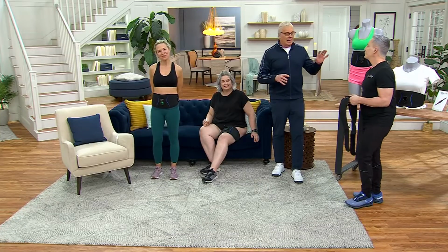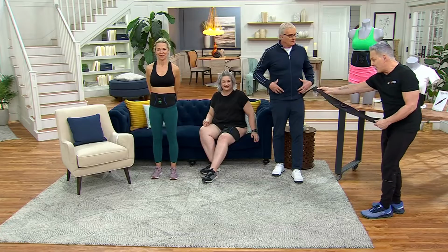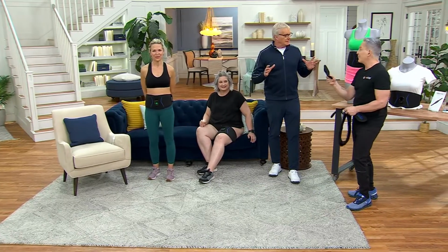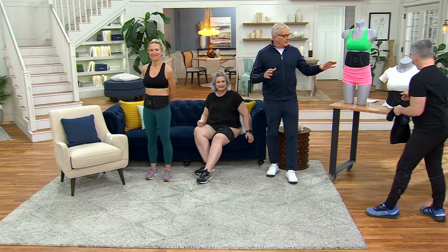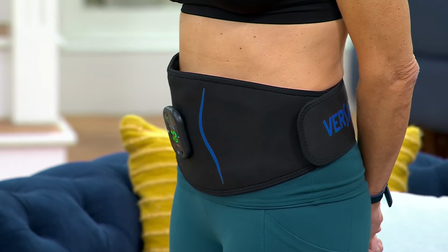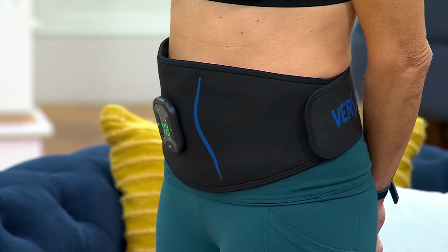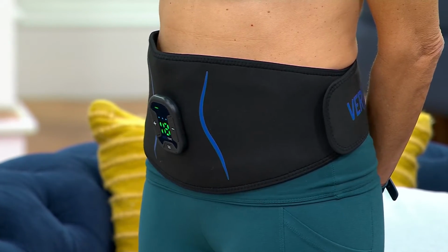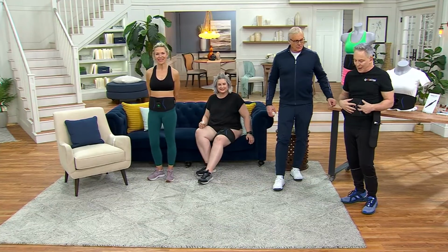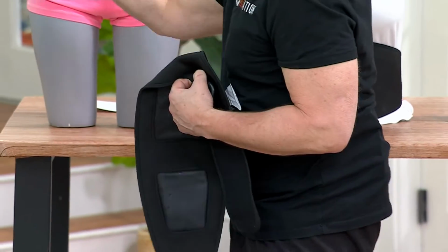Quick question. Waist size. Well, what we did was, this will fit basically everyone, but just in case, we added another piece of Velcro for larger people. Fantastic. Instructions on how to use. How high, how low. How to do it for my back or my abs. It's very simple. It's very intuitive. You're literally just going to put it on, right? And you put it right in the center of your belly button. If you're doing your core, if you're doing your lower back, it's the same thing. It's in the center of your lower back.